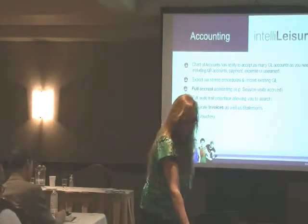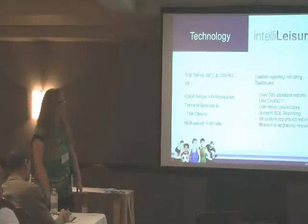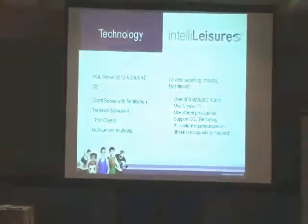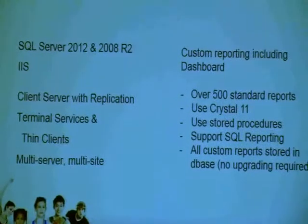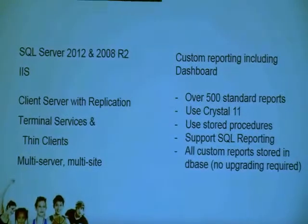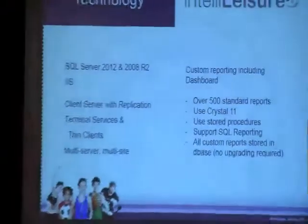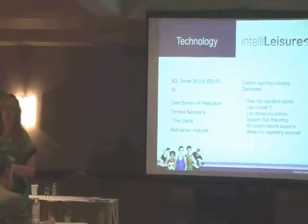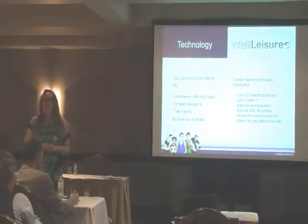Technology, we are SQL Server. We have some other versions of SQL Server that we support, but these are the two most common ones. In other words, we are client-server technology. We specifically went that route when building the software because of hardware. One of the challenges with web-based applications can be working with hardware, working with gate kicker devices, working with other pieces of hardware, lighting integration software, all those sorts of things. So if you want to run the software in the cloud, you can certainly do that. You can pick the cloud provider of your choice, put your server up there, and access it remotely. Or you can have it on-premise.